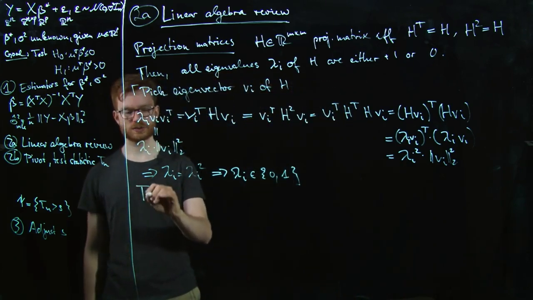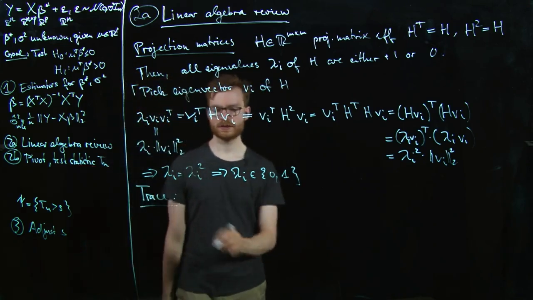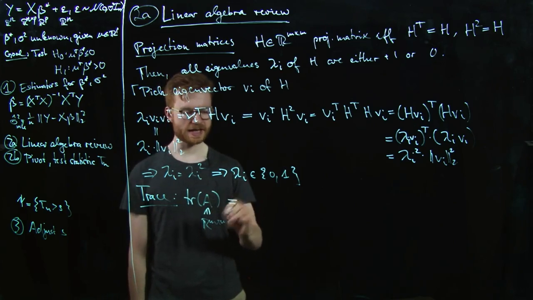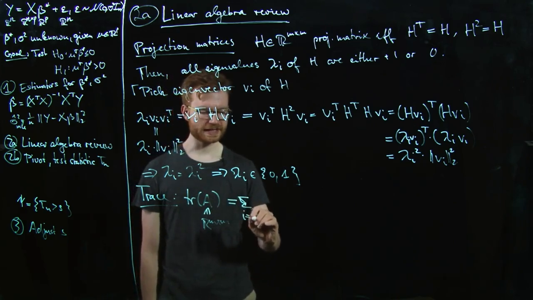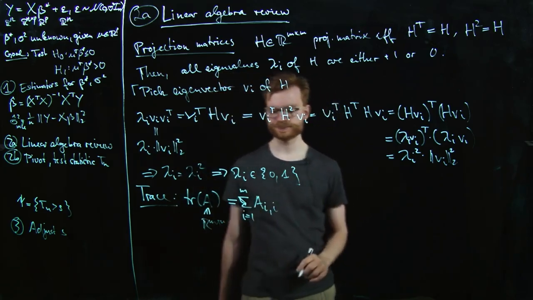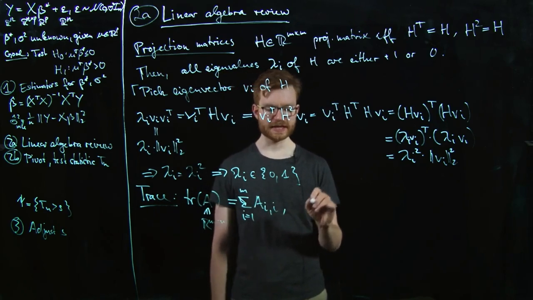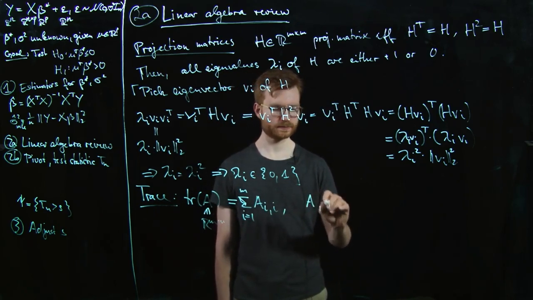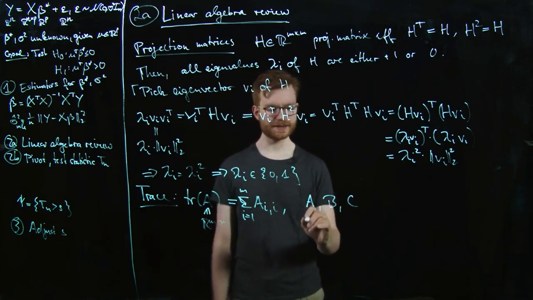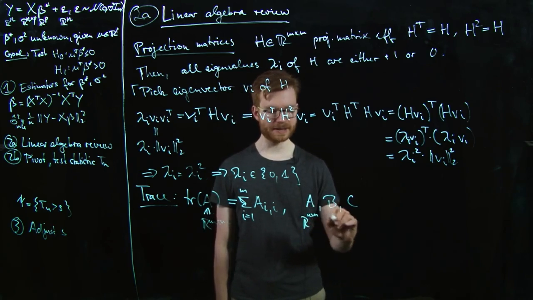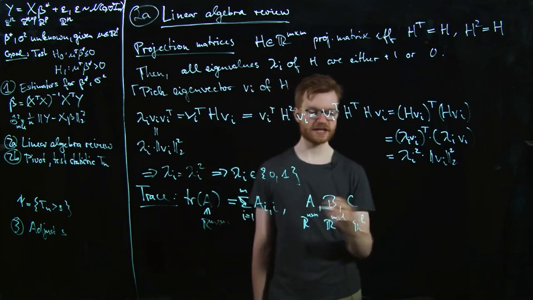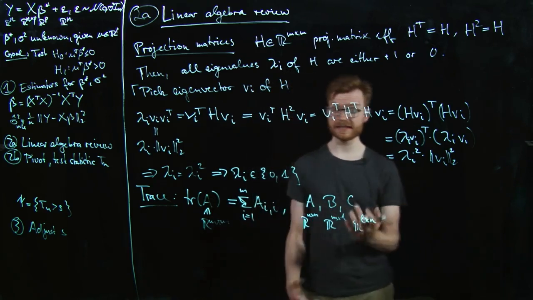So the second thing is, let me just quickly review the trace with you. So the trace of a matrix in R^(m by m) is defined as the sum over the diagonal elements that I'm just going to write as A_ii. And there is an important fact about the trace. If you have three matrices that work out so that the product A times B times C is a square matrix. So OK, let's see. Let's say A is n by m, B is m by l, and C is l by n, and now I need to be careful, this needs to match the n here, then I can multiply all of them together. I can calculate the trace.